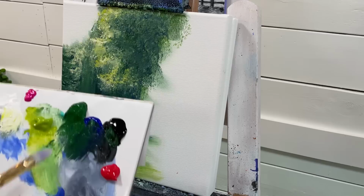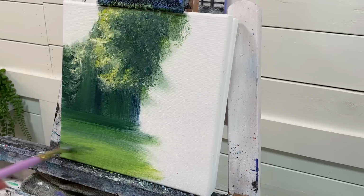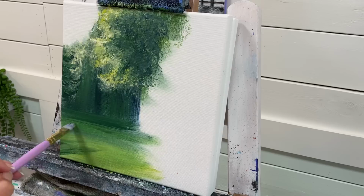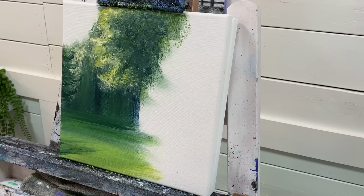Okay, down here, I'm going to add another little shadow because we've got a pretty little garden arbor we're going to add as well. Such a lovely and charming photo that I feel so grateful that I get sent these photos from you guys and you want me to paint them. You guys are such excellent photographers. Okay, so just a few little lines on an angle like this.